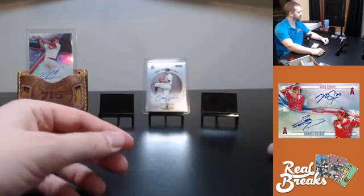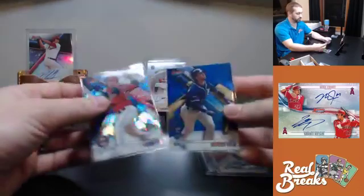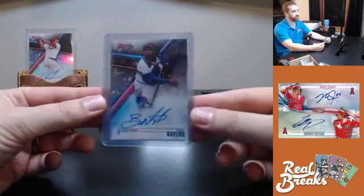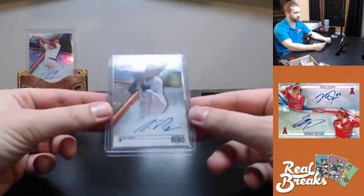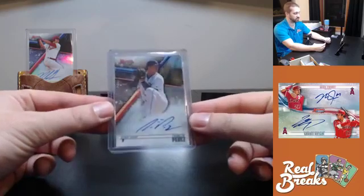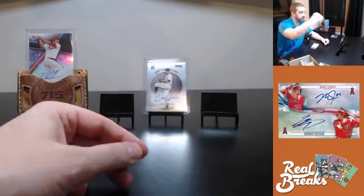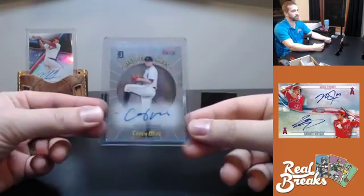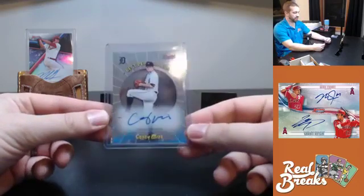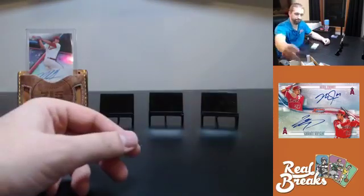That's a good break. All right, we had Donuts. Donuts had a tough one. Couple color parallels. Naylor is good. Franklin Perez actually is a short print auto, so it surprisingly sells for a little bit better than what you would think. And at least he landed the case hit. This helped him out a little bit on a rough break. Casey Mize, best performer, short print, 4 of 75.